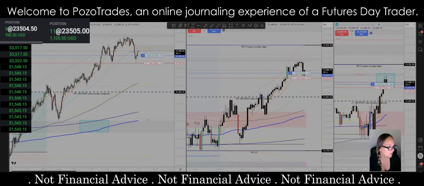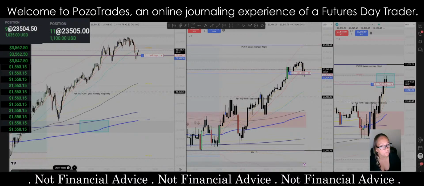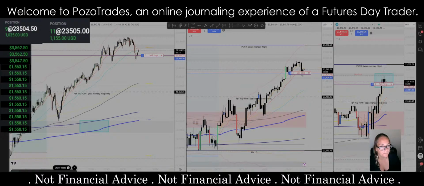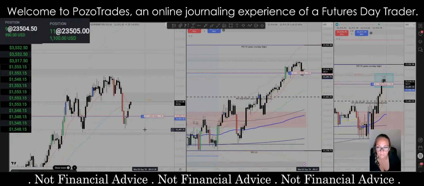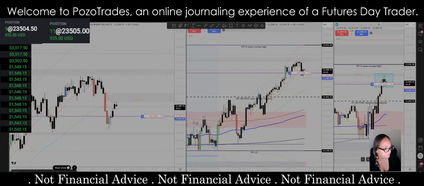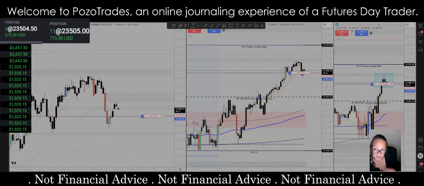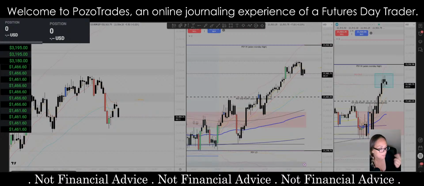Let's see if we can go retest the highs again. Looks a little shaky, so I'm going to break even. I think I see a gap. Not sure on this gap. Yeah, see here on the 15-second, there's a gap. Sometimes they can just wick back and take that gap. Hopefully they don't stop me out. If they, yep, they stopped me out. Okay. That's fine.